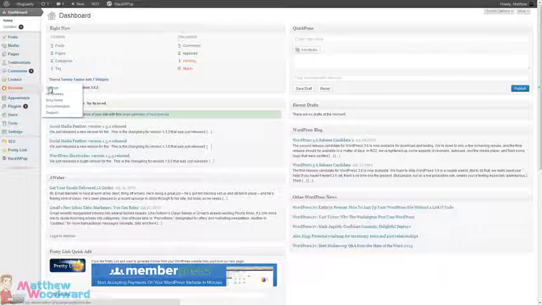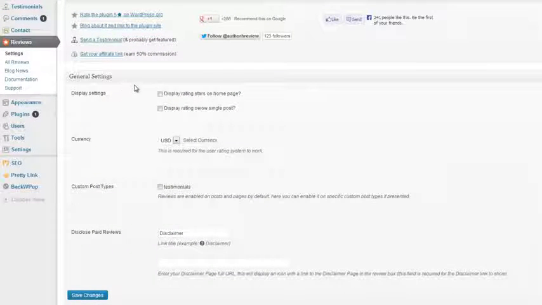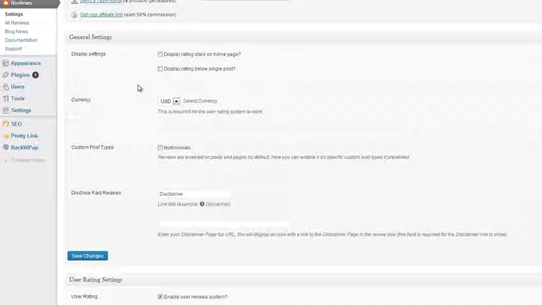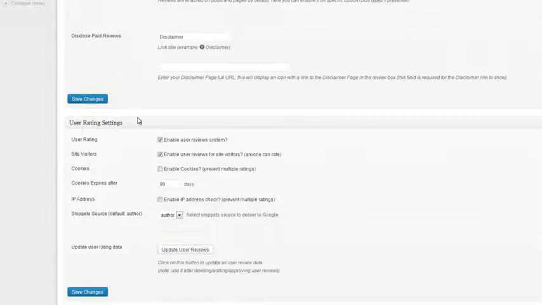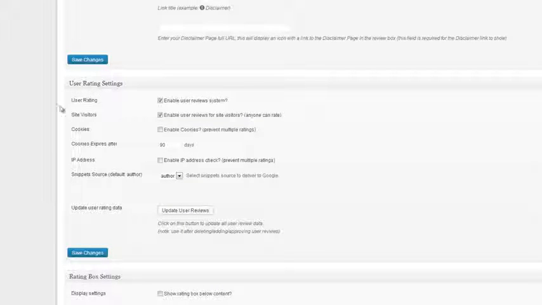Again, you get the dedicated menu and there's some settings here. And if you scroll through, they're pretty self-explanatory. We've got the introduction of the currency option here for when you're displaying prices. And again, you can have full control over everything. You don't have to have the user ratings, so people can submit their reviews if you don't want. You can just untick that. And there's a couple of protection options here to stop people spamming your site up with reviews.